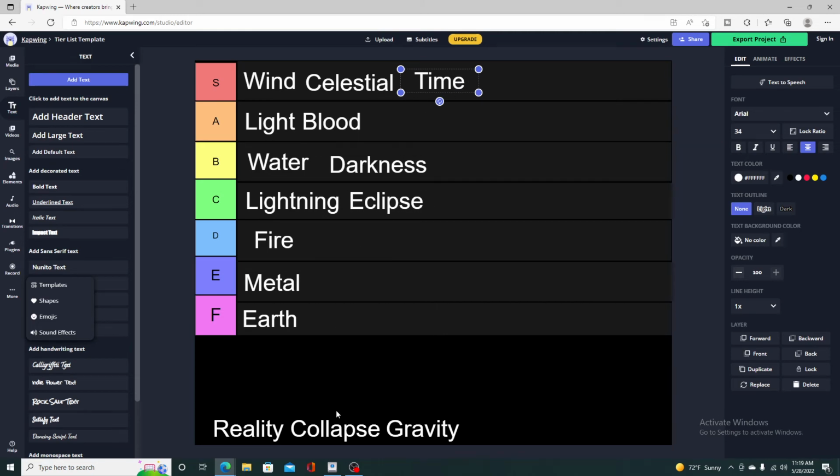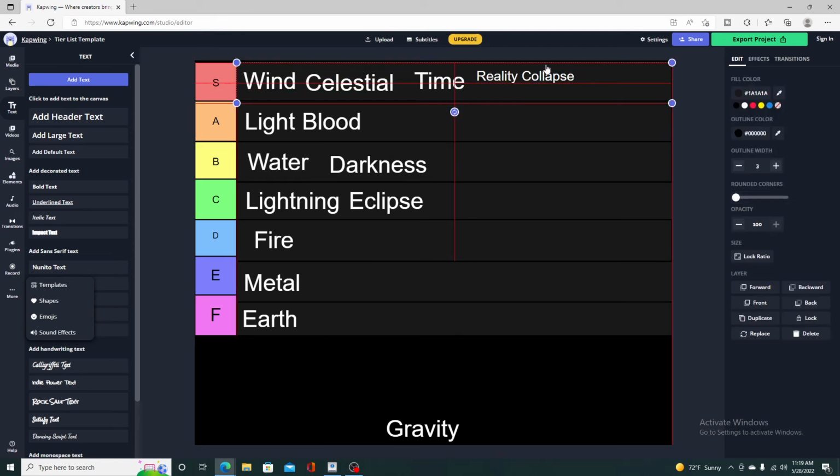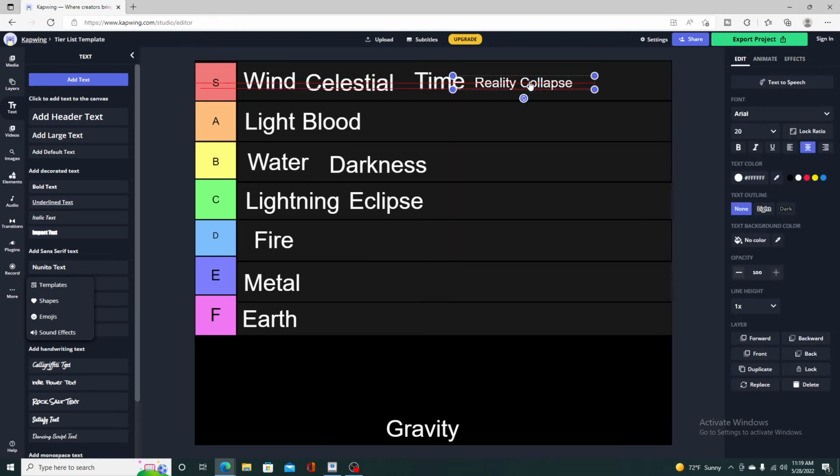Reality Collapse, I'll put that at S tier too. Reality Collapse is definitely very good. You can blind people, you can send them to different dimensions. So that's pretty cool. It's really good visually, and it does a lot of damage. The moves do a lot of damage, and it's quite a large radius. It's not the best radius, it's a mid-range radius, so that's actually really good.